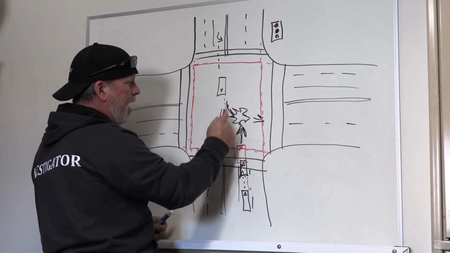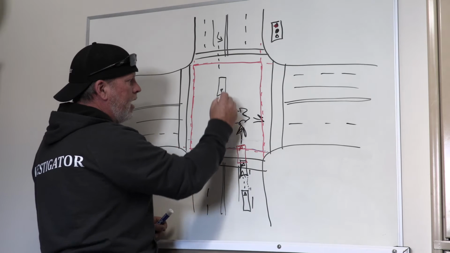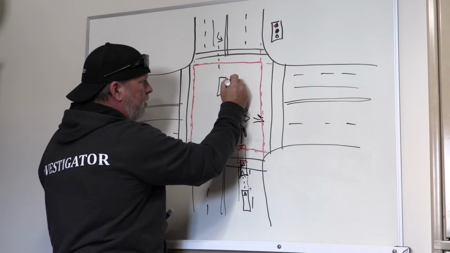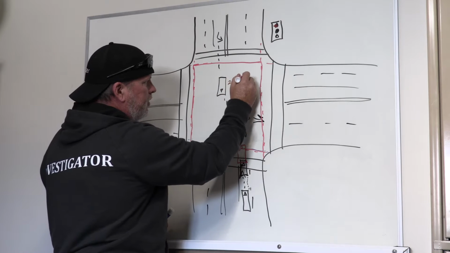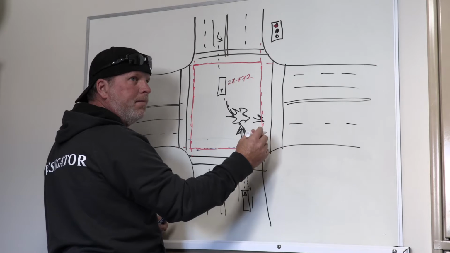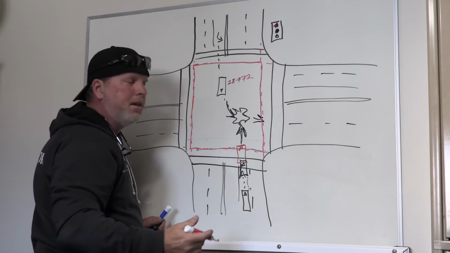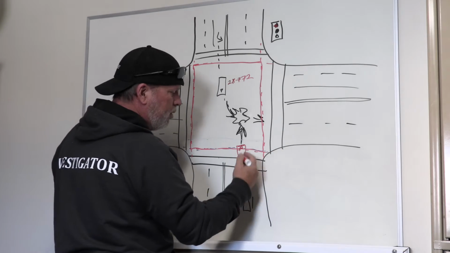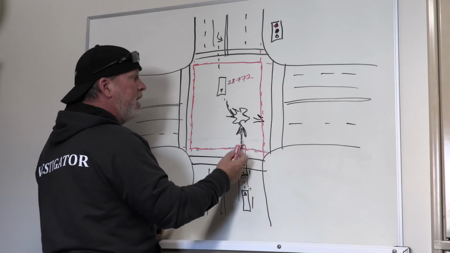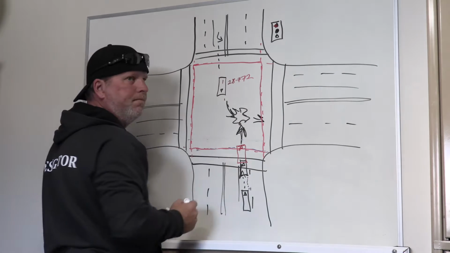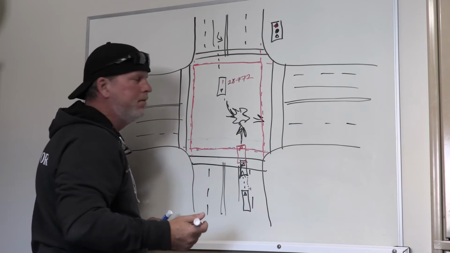At the time it turned red, if this car turns and they have a crash, this car is going to get a violation for ARS 28-772, which is a fail to yield left turn. This car will be all right as long as they're not speeding or anything like that. If they're coming through, say it's 45 and they're doing 45 and they're here when that light turns red, this is what we call unit number 1. That's the vehicle that caused the collision.